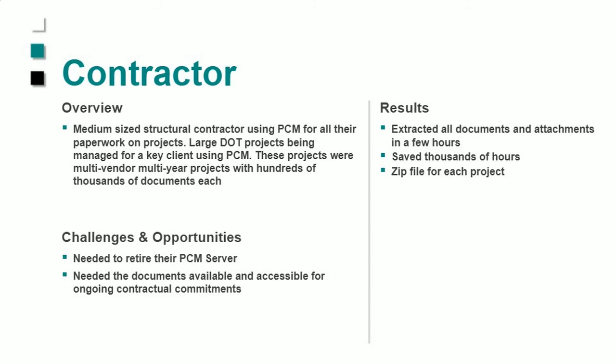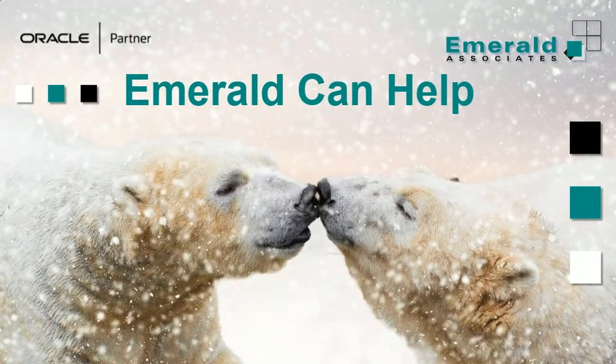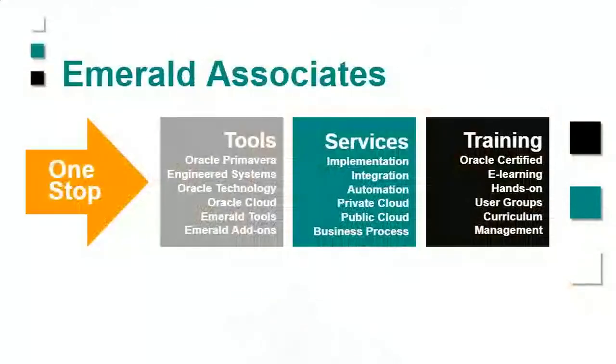So, integration is one of the key things that Emerald does, and really we've prided ourselves on helping many clients in all parts of the world get more out of their Primavera software and their Oracle construction and engineering business unit software tools. We've had programmers on our team from the beginning, and we've been in the business for 27 years now. So we've had programmers on the team from the beginning because we wanted to minimize data entry. That was our key thing. So integration and automations have been a big thing.